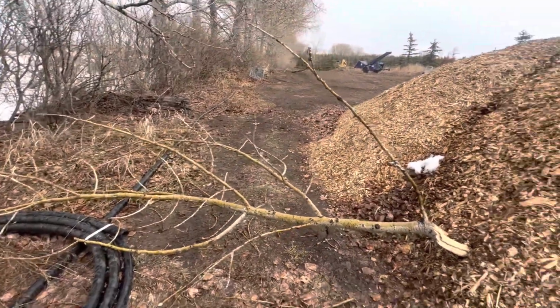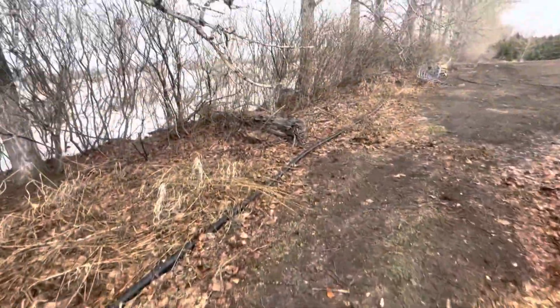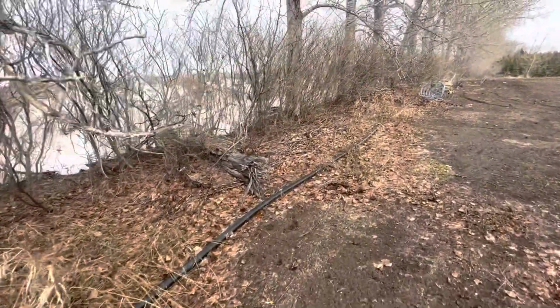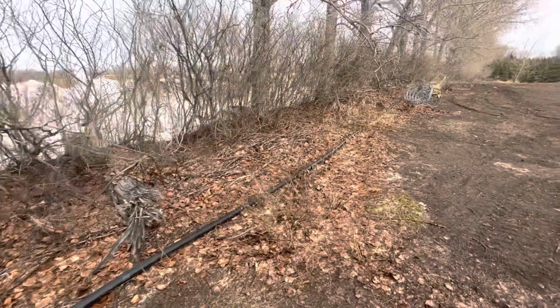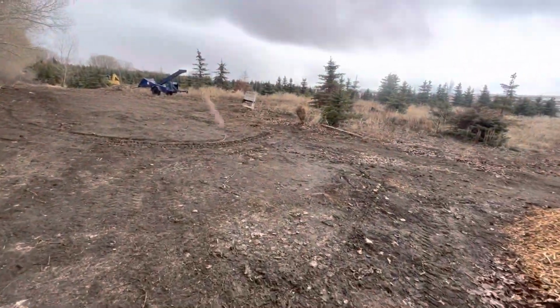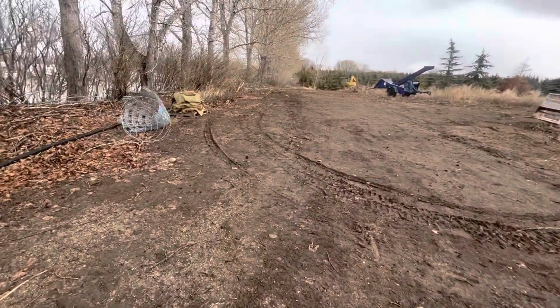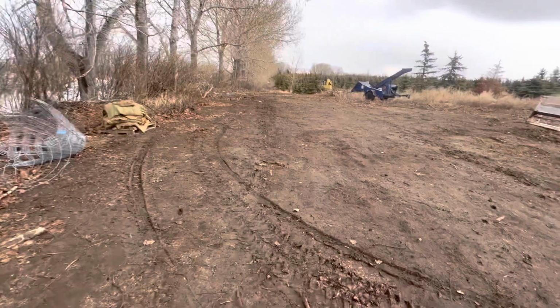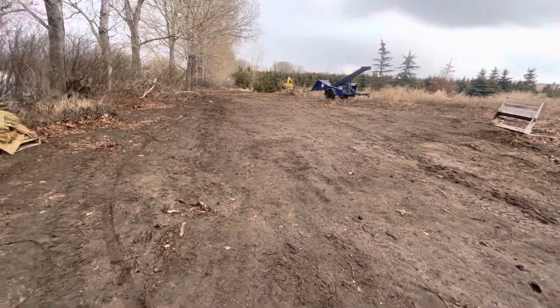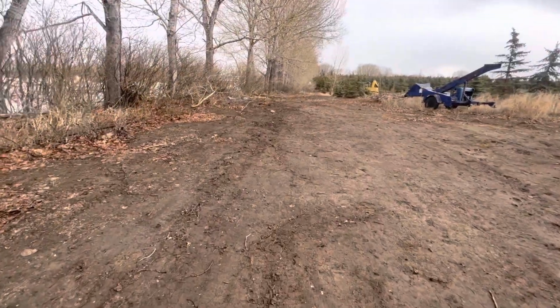Another limb that came down this winter. There's just so many limbs to clean up this year. We have some older ones in here to clean up as well. So still lots to do. Just not as nice to do when it's cold like this and you have to bundle up a bit more. Oh, you have a light spring jacket on, but still not as nice as when the sun's shining and you're able to move around a little easier.